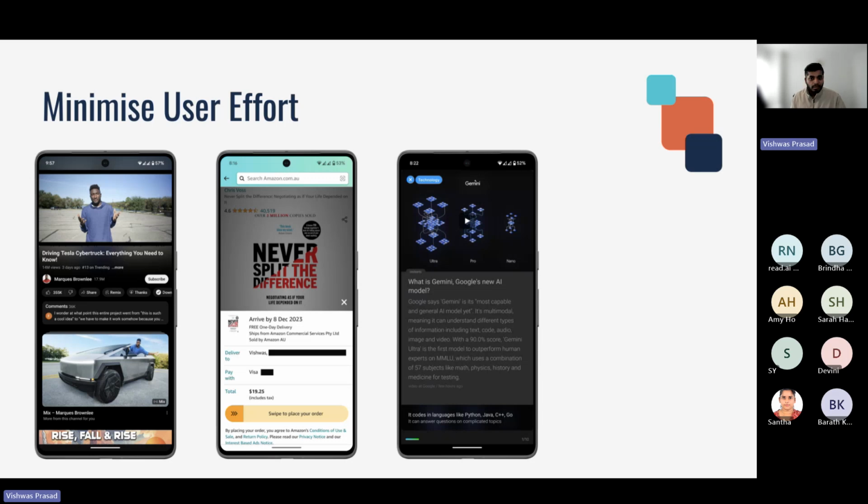And as we know, YouTube's become such a household name now, and I don't think there's anyone who hasn't used YouTube before now. There's another app which does the same thing in a really nice way. This app is called InShots. This is not in the Australian market at the moment.